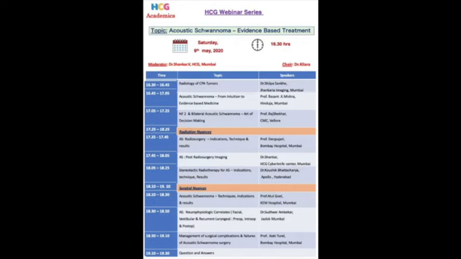So, my talk today is going to be about neurophysiological monitoring during vestibular schwannoma surgery. As we all know, vestibular schwannoma is a very complex tumor, as Dr. Atul Goel has described just now. The tumor is in close relation to the brainstem, the facial nerve, the vestibulocochlear nerve, the trigeminal nerve, the lower cranial nerves, multiple cranial nerves, the brainstem, and the cerebellum. So it is extremely important to preserve the function of these normal neural structures while removing the tumor.